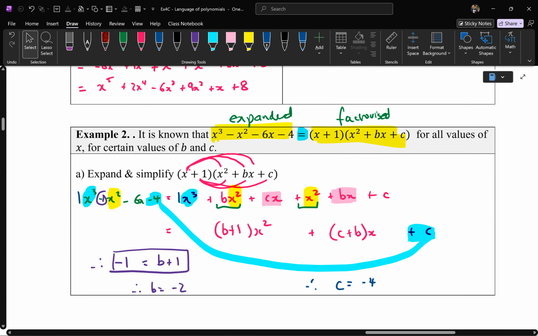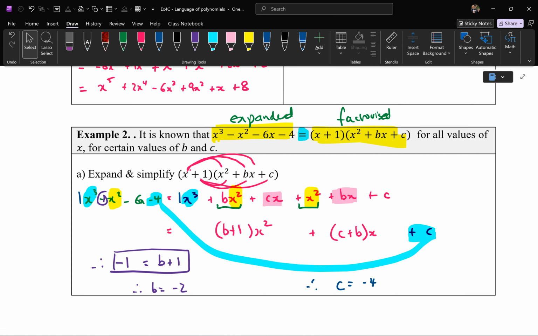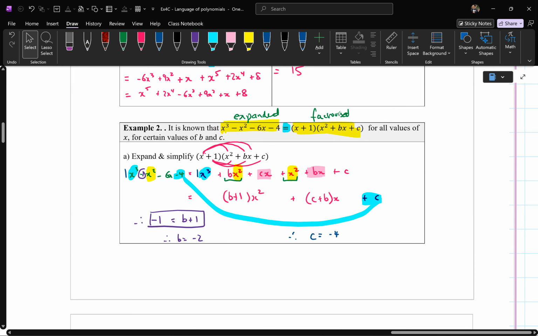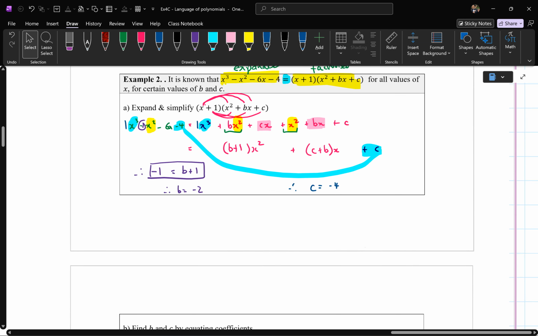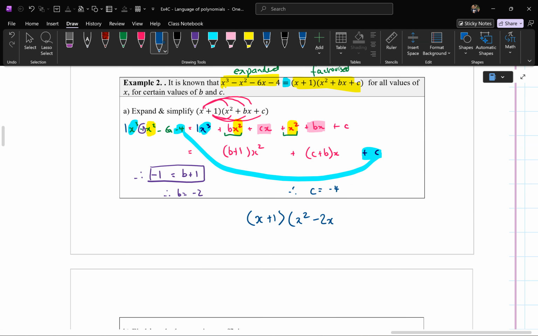Does that make sense so far? So that type of exercise, I think there was one from your revision. If you did chapter 2, there might have been some of that, like expand and then equate. That's quite a common one. But all right, so now what we found is b is equal to negative 2, c equals negative 4. So that means our bracketed expansion, or factorization, is now x squared minus 2x minus 4.